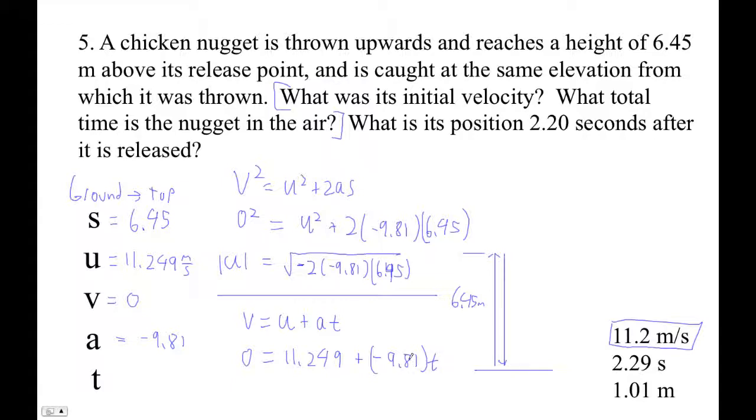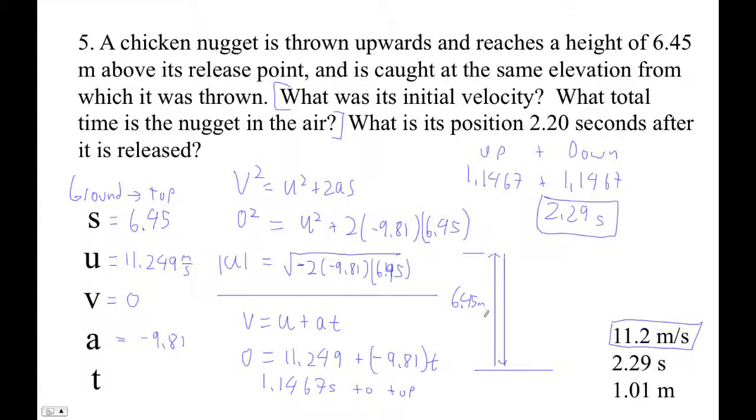I'm going to store that number because it's a very handy number. I believe it's just that divided by 9.81. So 1.1467 seconds. Now that is to the top, right? But up and down is going to be two of those, 1.1467 plus 1.1467. So if I multiply that by 2, I get 2.2934 or whatever seconds.